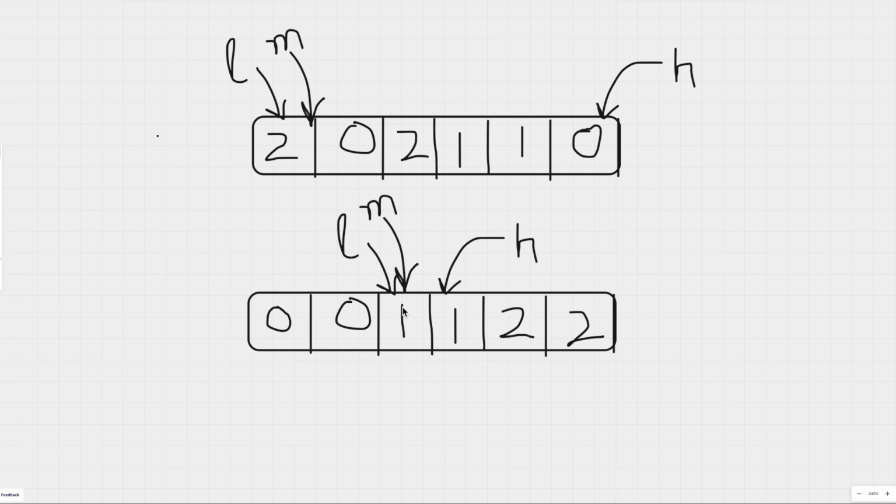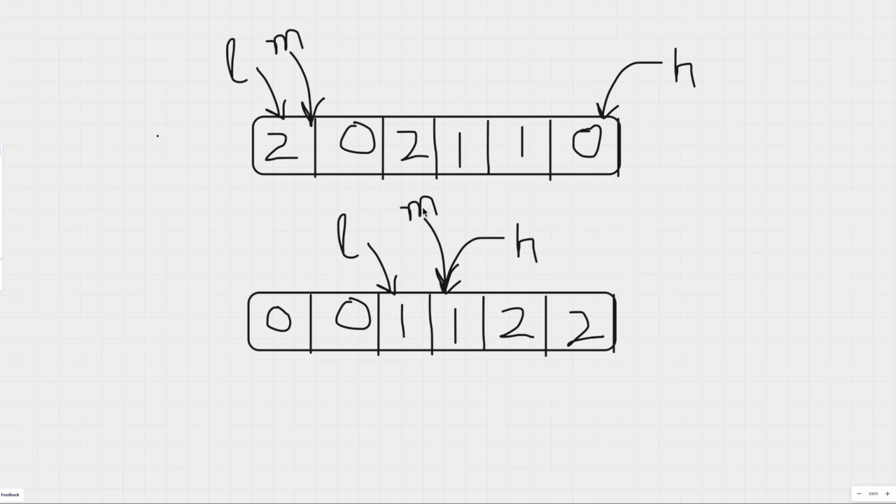So when mid is 1, it will do nothing, right? It will perform only for 0 and 2. If it is 2, then it will move after high, and if it is 0, then it will move behind low. For 1, it will do nothing. So in the next iteration, this mid will move here, and it finds 1 once again, and it also sees that it has reached the high value, right? So now our task is over, now we are done.